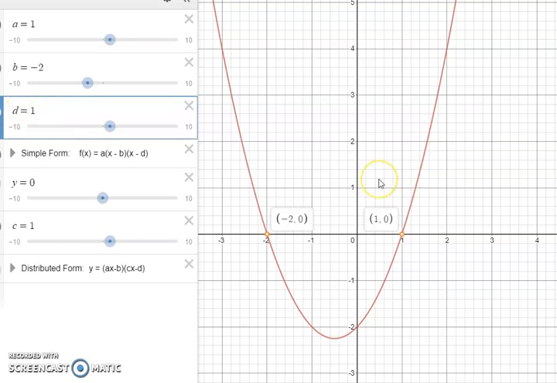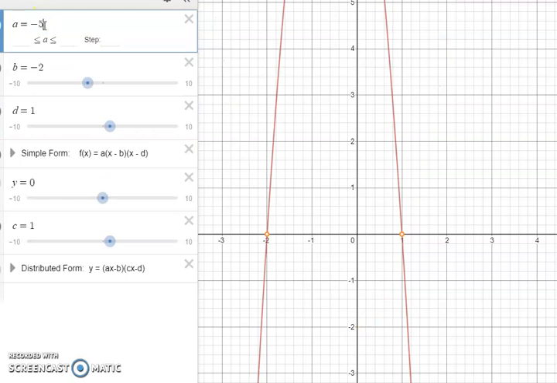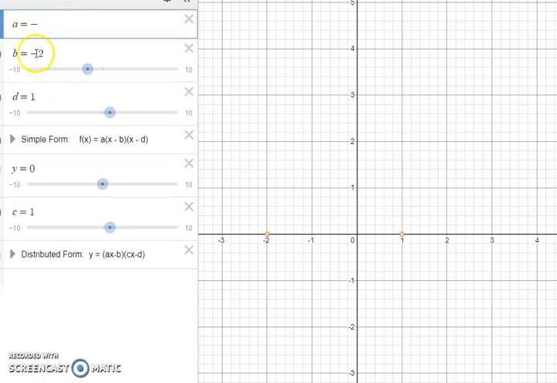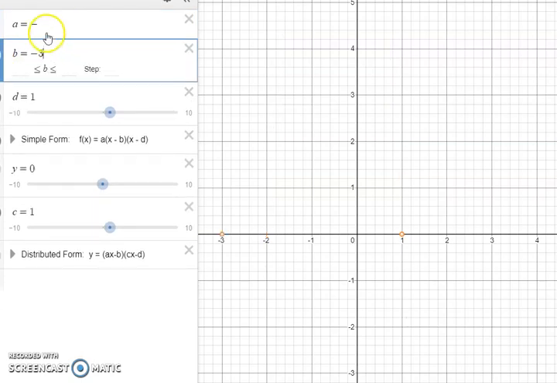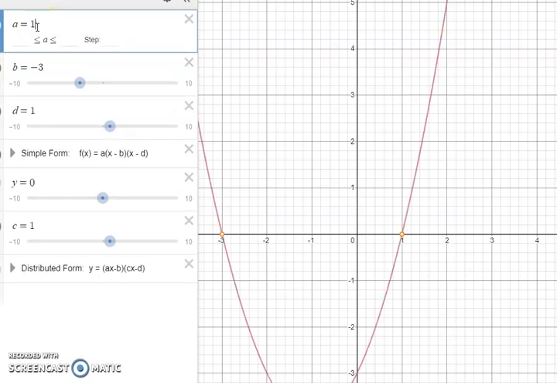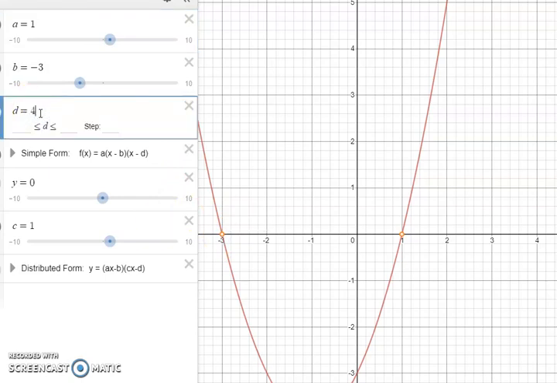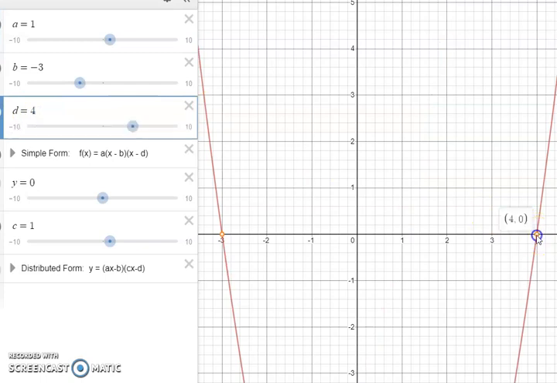So we're looking at this possibility, and it doesn't matter what we change our numbers to. We're going to see that idea. What if I change a to -5? Well, a is outside the parentheses. It doesn't change anything. So let's change that back and say, what if I change the b to a -3? When b is -3, we can see a point has to change to -3. If d is, say, 4, you can see the point changes to 4.